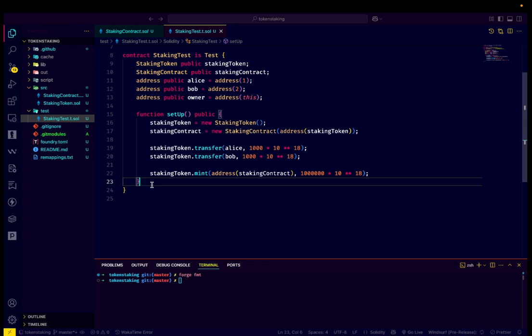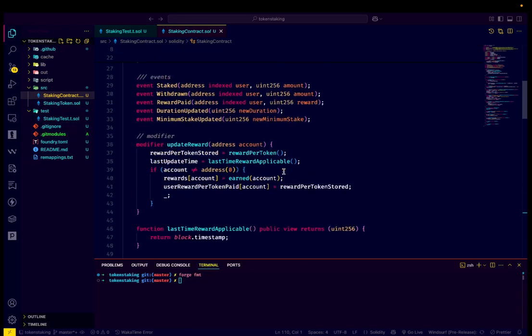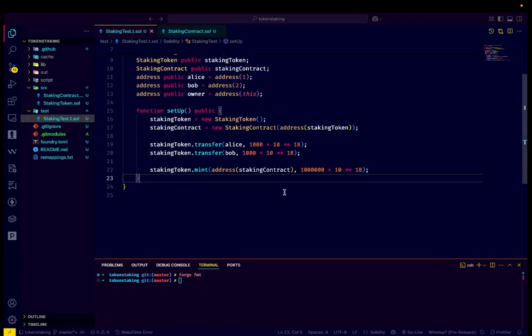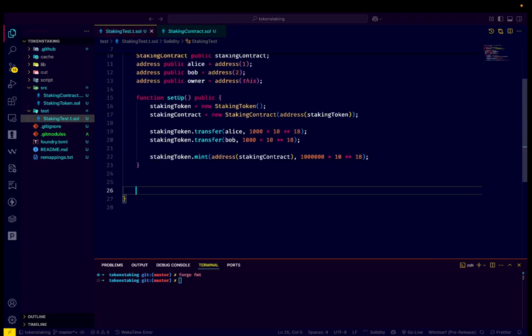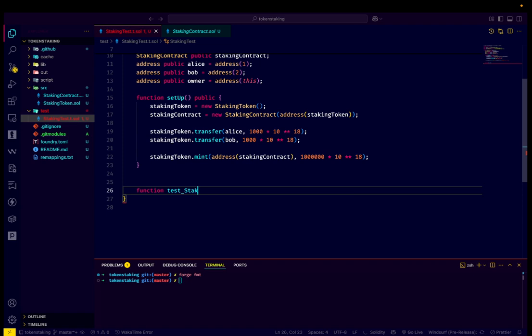Now let's test our staking function. First let's test this stake, whether users are able to stake or not, or whether there are some problems. So let's go ahead and write our first test function, test stake.